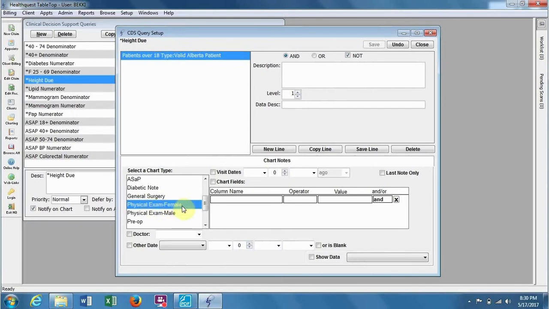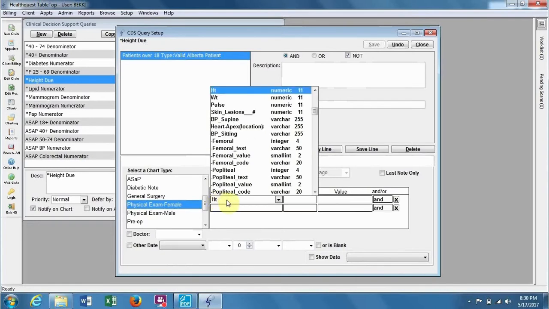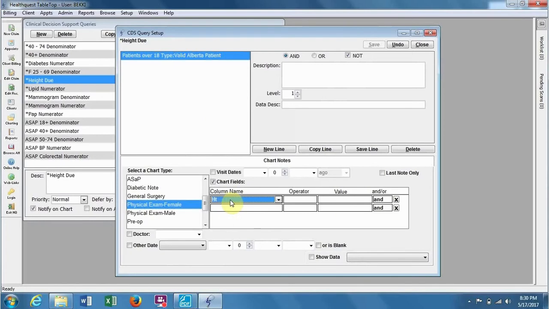So once you select that, if you check chart fields and go down here, it will show you a list of all of the fields. Now just from experience, I know that in this particular template it's called HT for height. And the operator, what we're going to do is we're going to choose greater than or equal to and put 1.